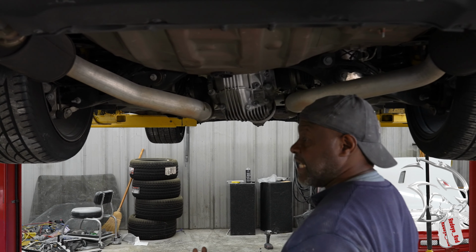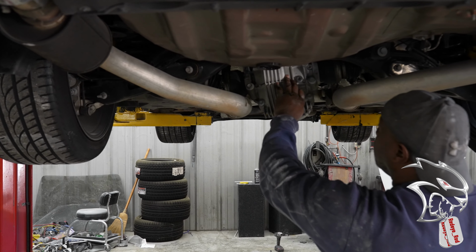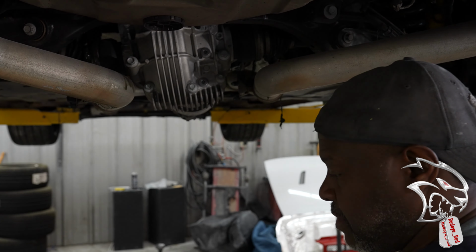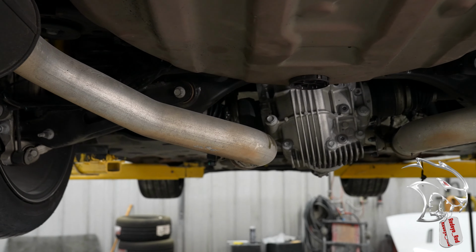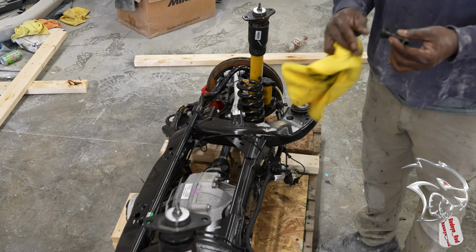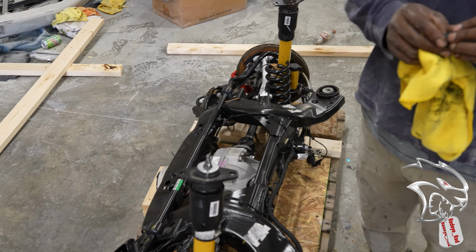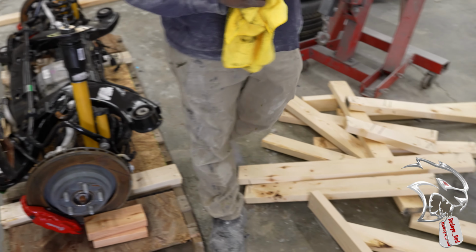What's that? This actually hangs off of the bottom of here. I wonder how it got stuck up here though. Ain't no telling. What is it? It's a relief valve. See? What's that supposed to do? I guess when it builds up pressure, it releases. Because all it is just like a little valve with a filter, just so that you can breathe. Gotcha. Probably release some heat, right? When it gets hot. Maybe. I don't know.